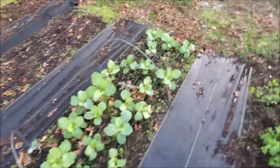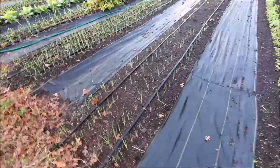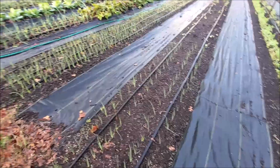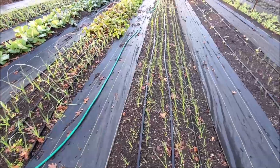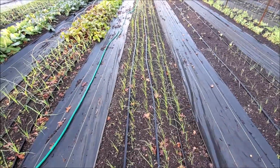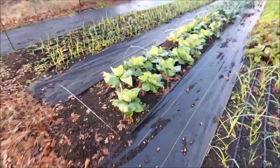I think last year I had increased my pest problem by covering it up and keeping it warm. So I kept them warm too, and so the cold temperatures didn't knock them down. Now our onions, alliums do real good for the cold. It's really got to get real cold to hurt them.